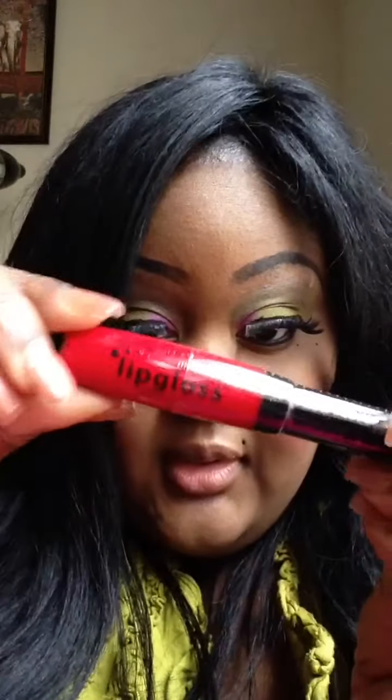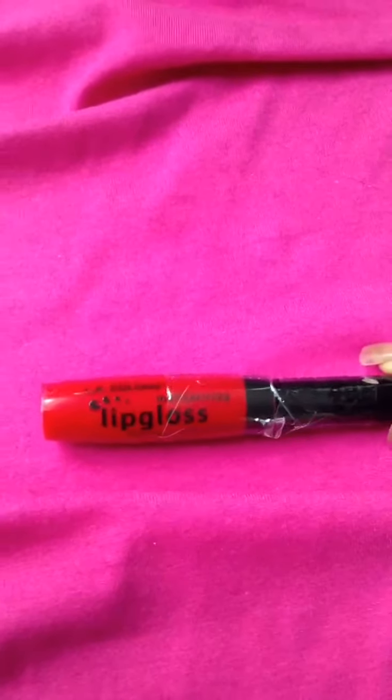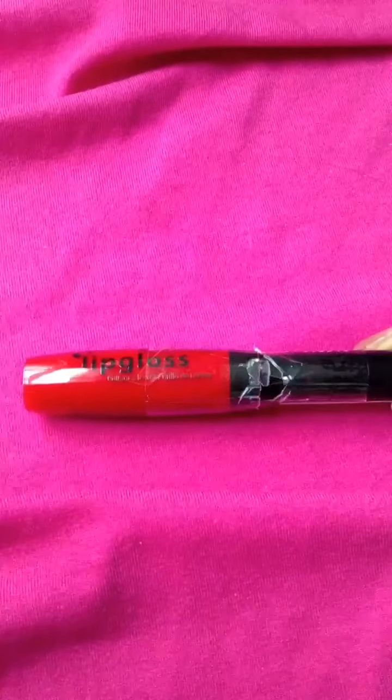So the next item that I purchased was a LA Colors Red Lip Gloss. This is the first time I've ever seen any red lip gloss. This is what it looks like on, guys. It smells really good — it smells like Kool-Aid. So this is what it looks like. The item we just spoke about was the LA Colors Moisturizing Lip Gloss.